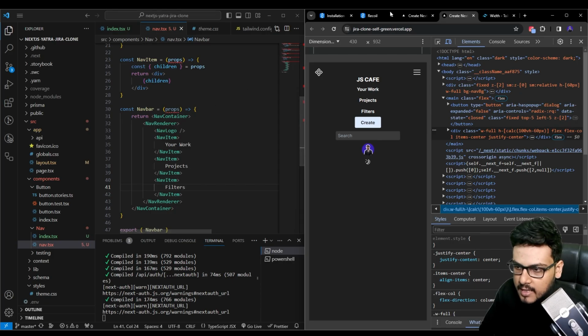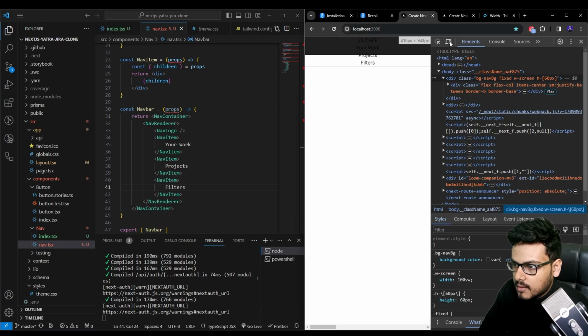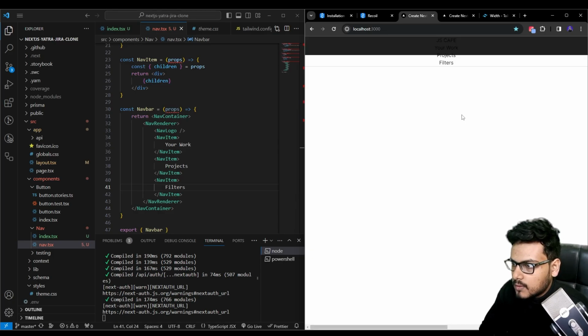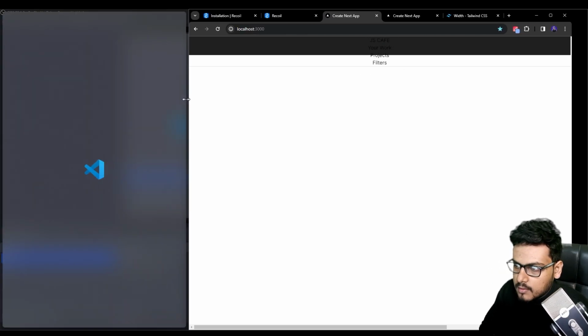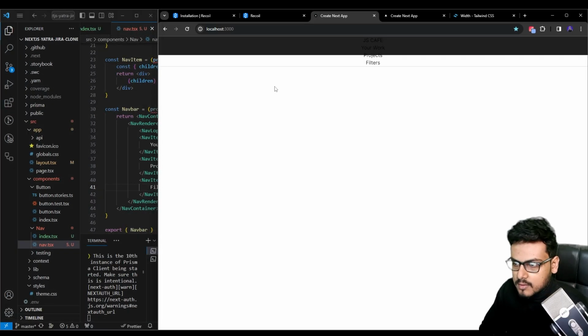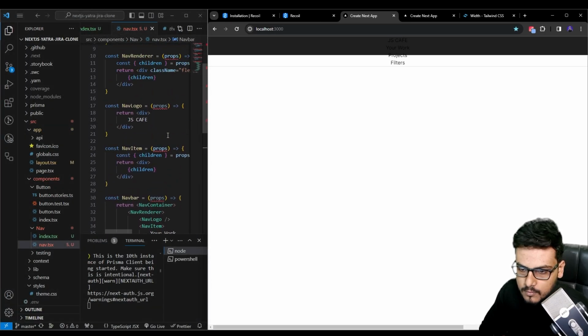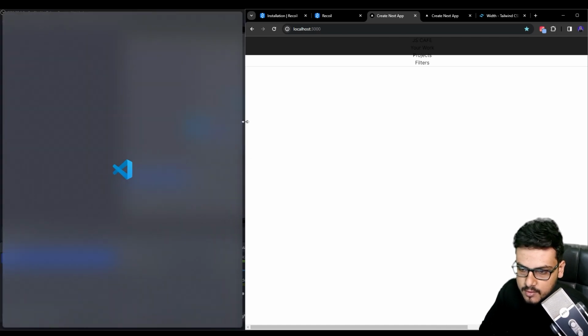But one problem which I see over here is that the moment we move to over here, okay, let's refresh, and let me increase this. So it should be stretched. Okay, it should be stretched and not like this.